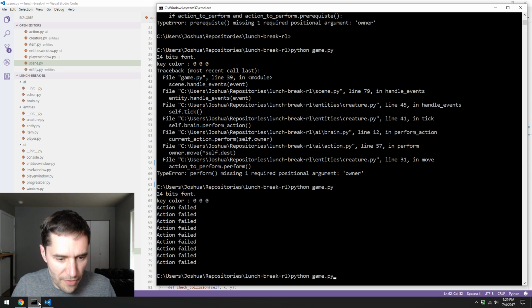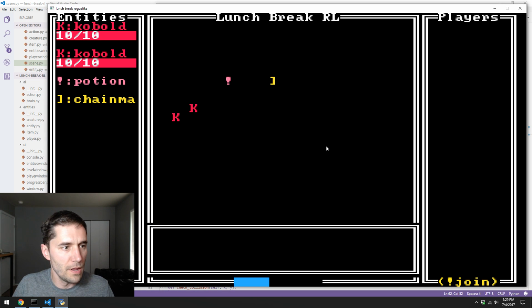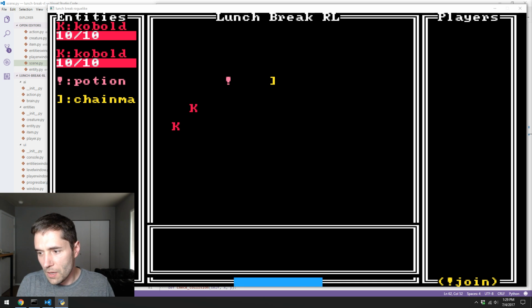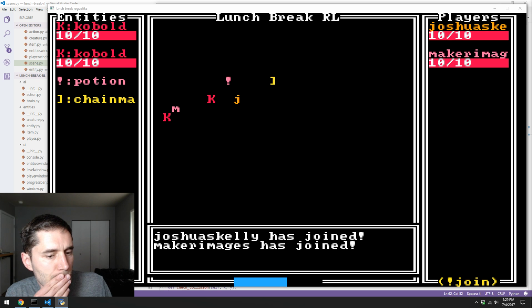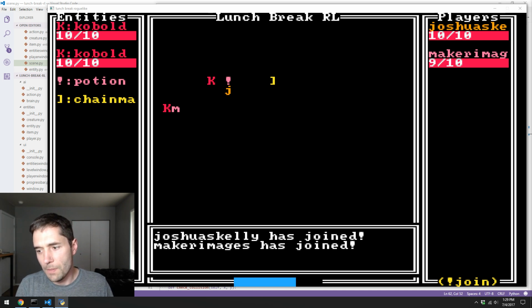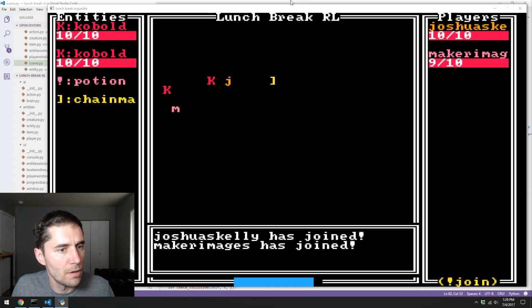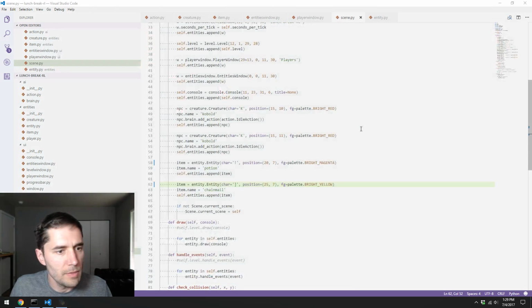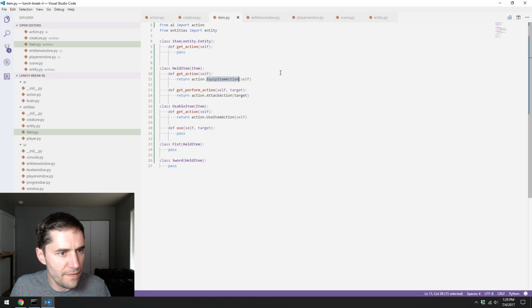Oh, the code is far from bugless. I'm just saying that the underlying framework I'm using is pretty mature and pretty well tested. I'm just going to join. Up, left. Up. Yeah, that should have performed an action. Let me quit that, close that out, and our items definitely should be.